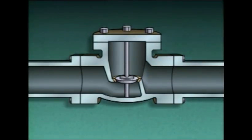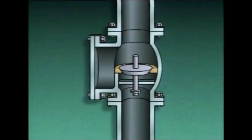Lift check valves can be used in either horizontal or vertical piping runs. This type of lift check valve would be used in a horizontal piping run, and this type would be used in a vertical piping run.